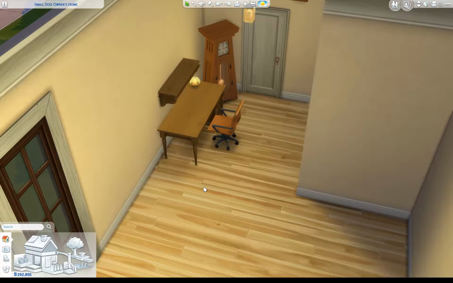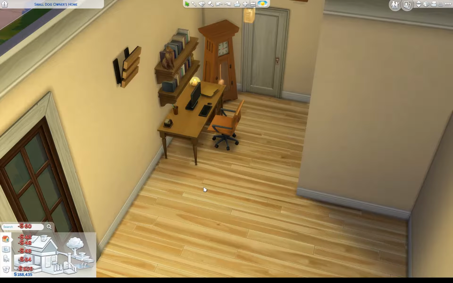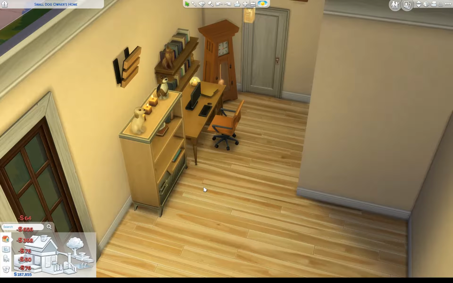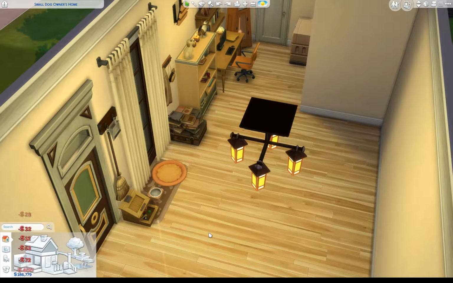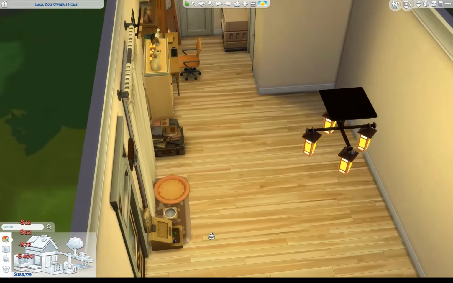I designed it so that the owner is a dog owner. I would really like this for a single sim with a dog, that would be the ideal way. You could do it with a couple as well, whatever couple, and a dog would be good. I have an agility course out back for doggies, and they have their food bowl and stuff like that, and there's some dog decor. I ended up using a good deal of the pet stuff pack in this.